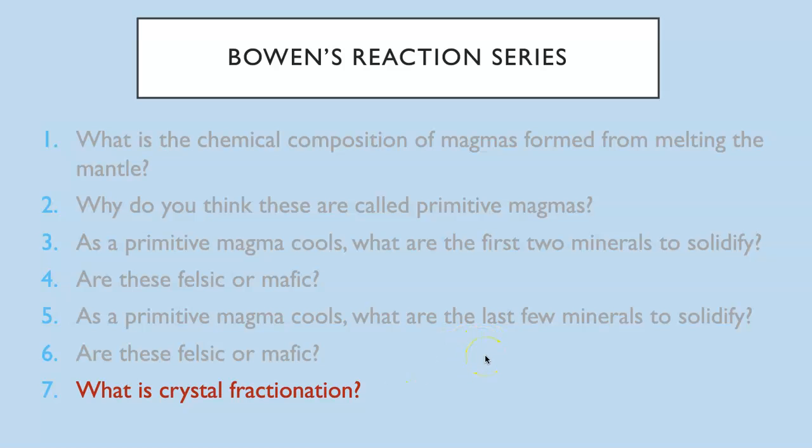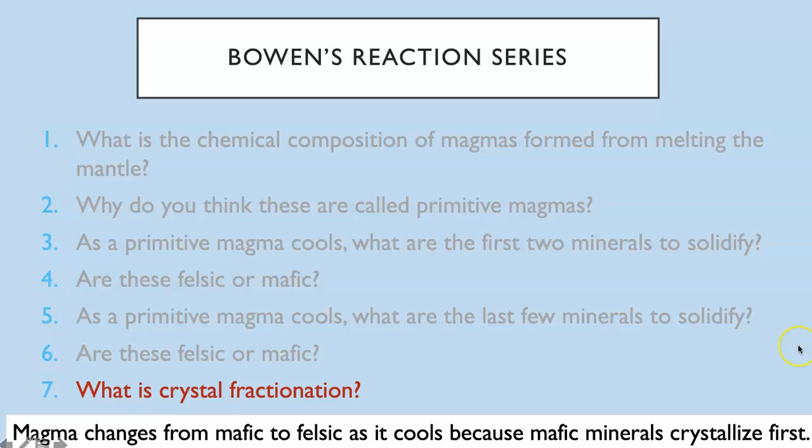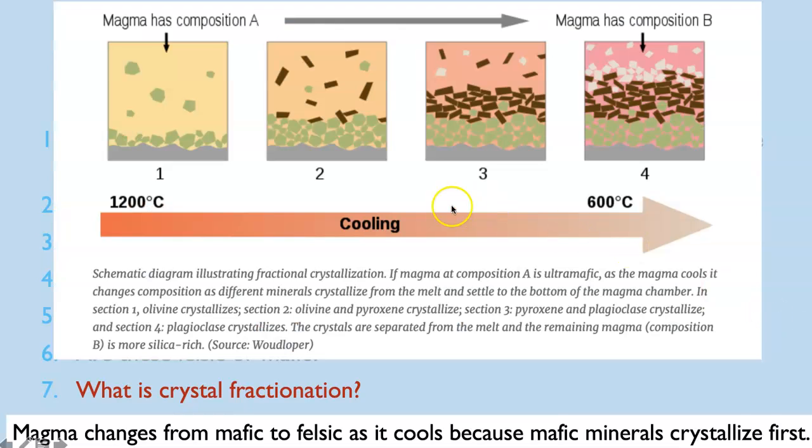So what is crystal fractionation? Well, this is when a magma changes from a mafic to a felsic composition as it cools because mafic minerals have crystallized as it cooled and taken away iron and magnesium from the magma. So this picture is a helpful way to think about this. And this is from the video and also from your textbook. So here's the beginning of this sequence at a high temperature. We have a magma, which is shown in yellow, and then the gray is supposed to indicate maybe the bottom of a magma chamber, some solid rock. And the green indicates olivine crystals.